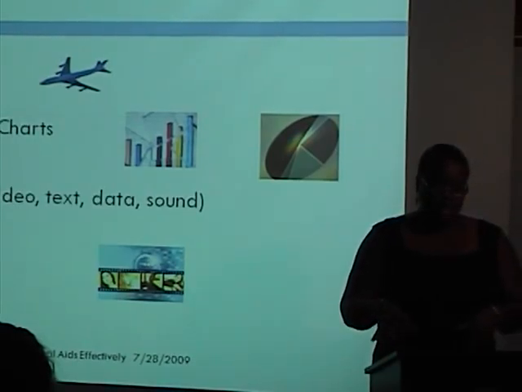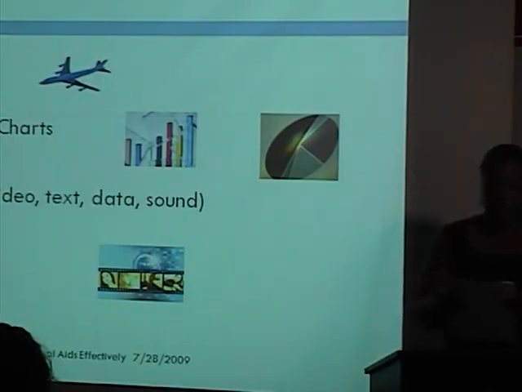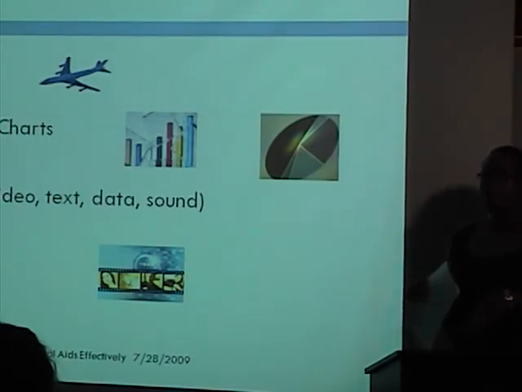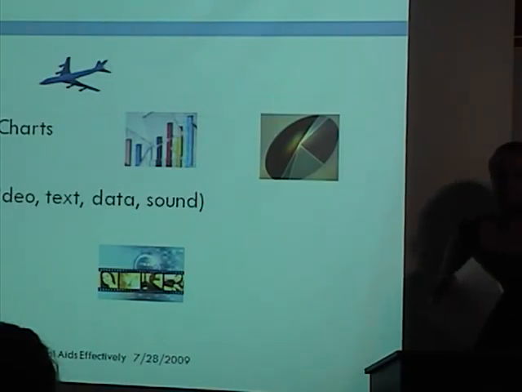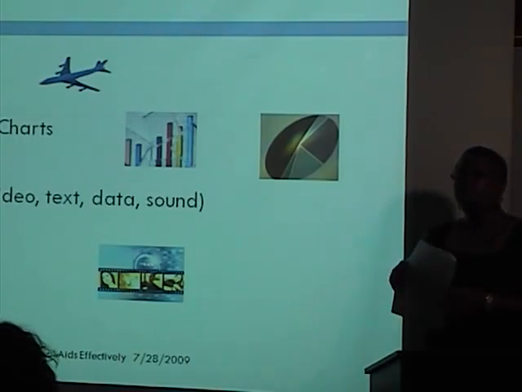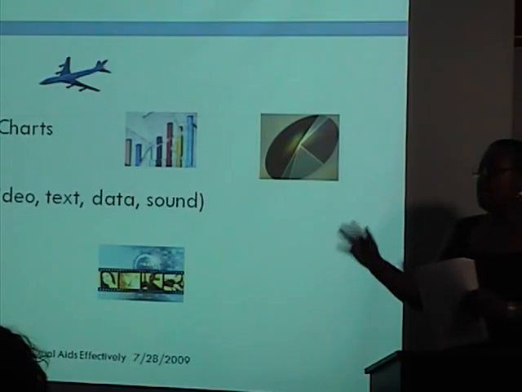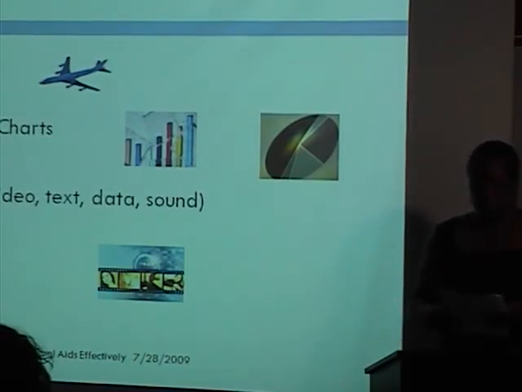The types of visual aids that we're going to start with, the first one, is a prop. Props and models are normally used when, let's just say, you have a speech about airplanes and how airplanes are built. Well, it's great you're talking about that, but a person that's visual or that needs something to see, it would be great for you to bring in a prop of an airplane or the pieces to show how an airplane is put together. That way, they have a visual aid to assist them.